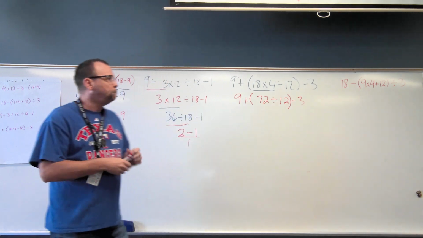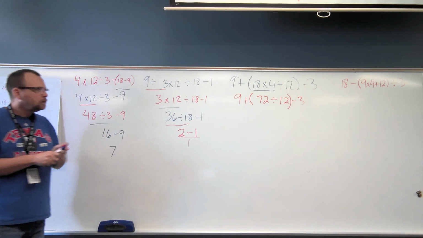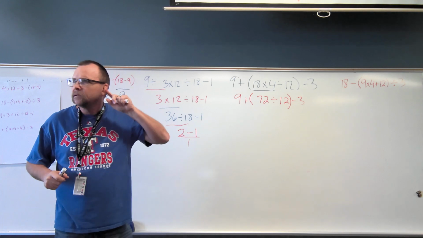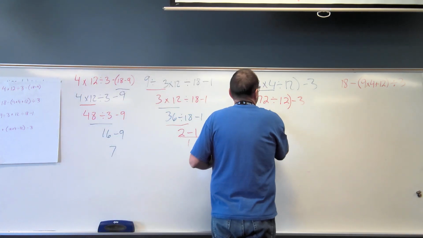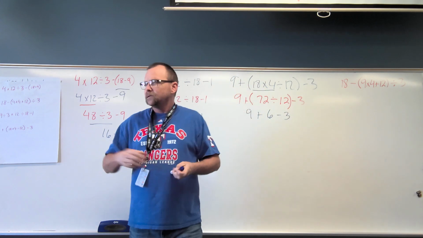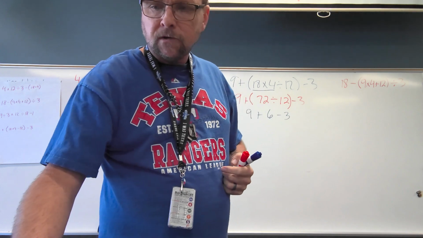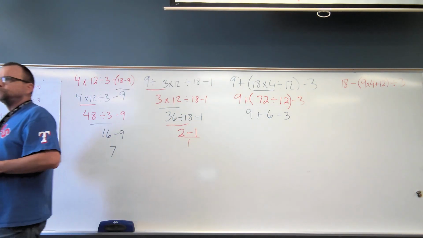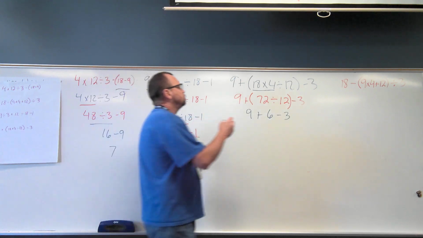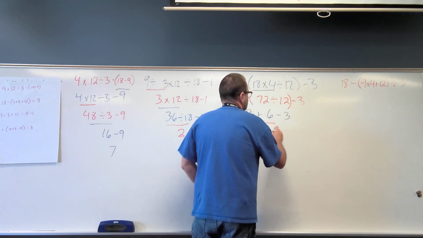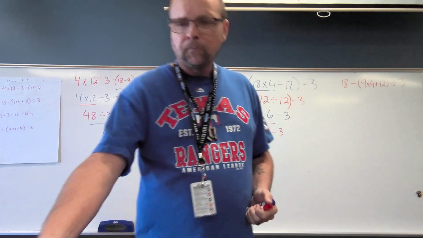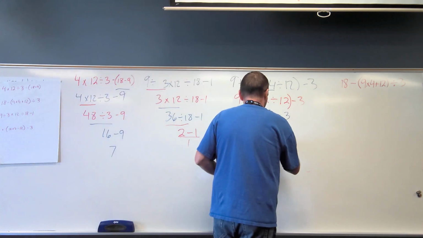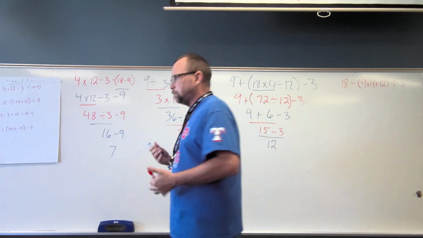Juliet, my next step. And that is? 6. So with 6, we have 9 plus 6 minus 3. See, when we do it the funnel method, we always know where we're at. Hey, Juliet, what do we do next? And Juliet, what is 9 plus 6? 15, then subtract 3. Jacob, what do we do next? 15 minus 3, which is? 12. Which is the answer to what the question asked on the test.